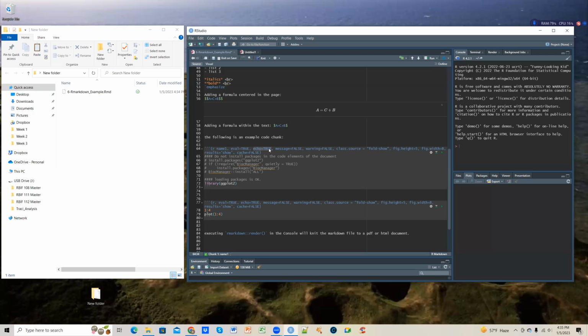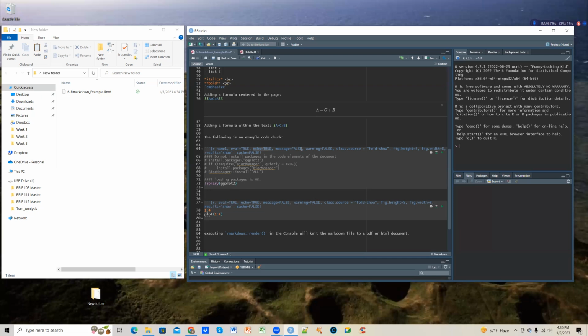If you would like that to not be displayed in the final markdown file, then you put false here. So let's say you wrote some code and that code executes and prints something out. If you don't want that to be printed out to the final document, then put echo equals false here. Most of the time you'll need it to be printed, so the echo would be true.